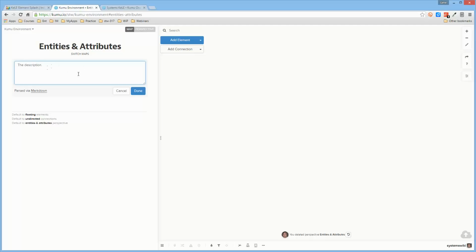And this description is formatted in what's called Markdown, which is the simplest formatting set of options that you've probably ever seen.